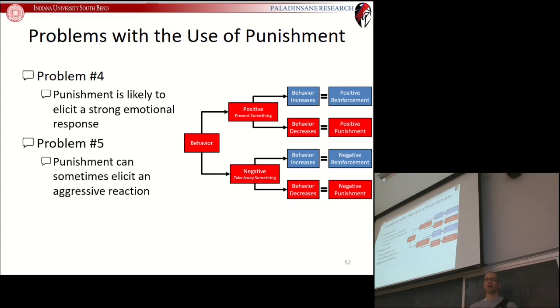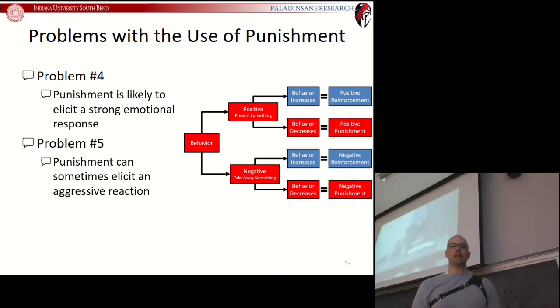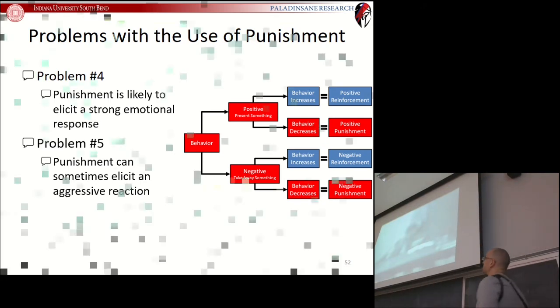And that is tied into number 5, that punishment can sometimes elicit a rather aggressive reaction. So nobody aggresses towards you when you reinforce them, right? Nobody is so overcome with emotion that they're going to assault you when you reinforce them, but that is something that can definitely happen in a punishment situation. So get ready for those types of side effects, those types of problems, if you are implementing a punishment procedure.